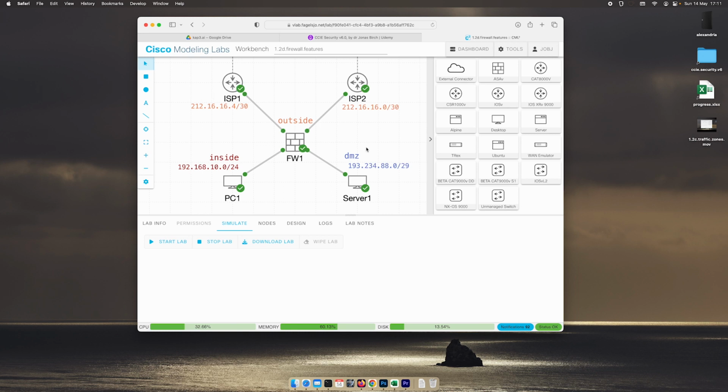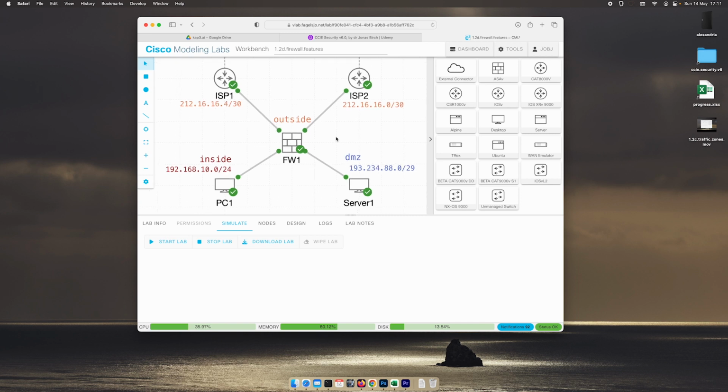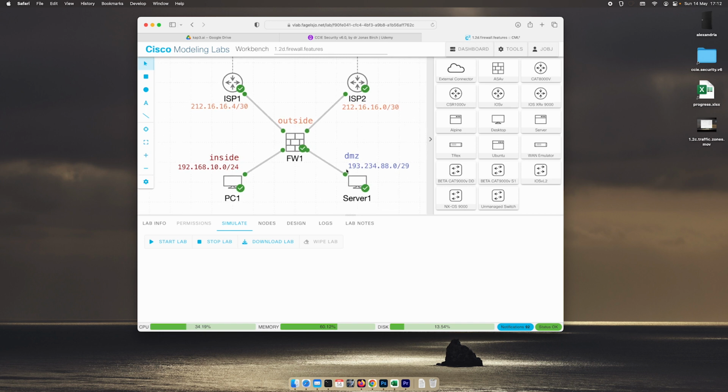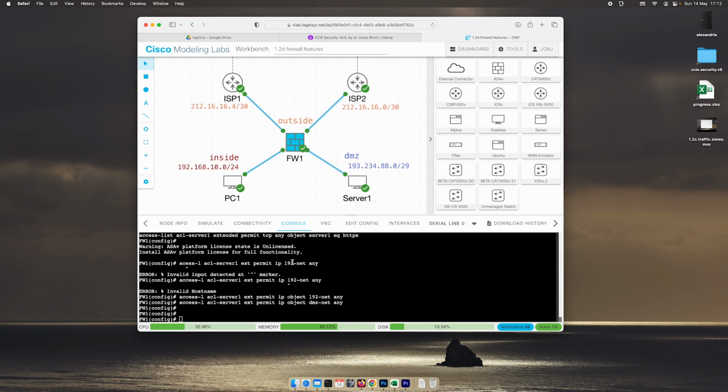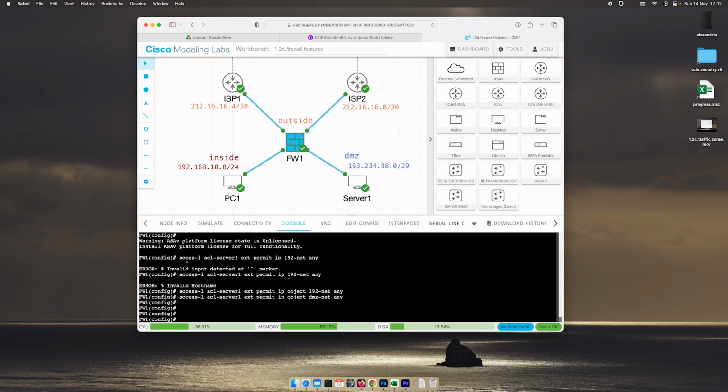We want to send HTTP and HTTPS traffic out this link, and we do also want to send all the traffic originating from this network or this IP address range toward this one. Okay, so let's do this.